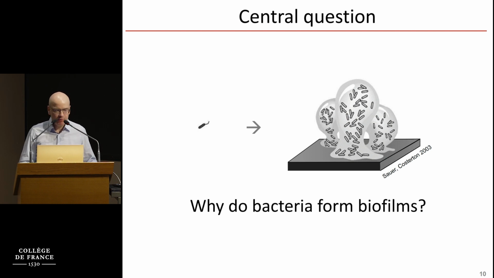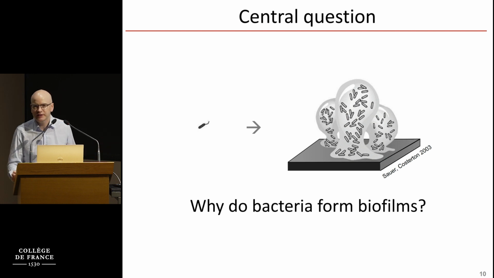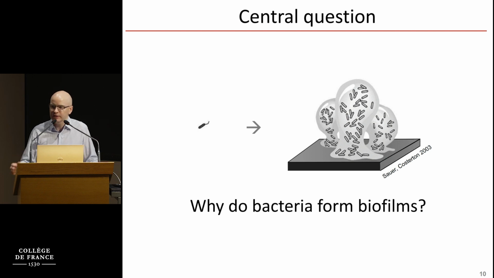Some examples of why bacteria could form biofilms: this classical example would be that it is well known that biofilms are highly tolerant to antibiotics, but antibiotics are maybe not the most abundant selection pressure in the environment. I've shown you at the very beginning that biofilms are absolutely everywhere in the terrestrial environment, in the different layers of the soil, where we would expect there to be little antibiotics or other toxins. And so this may not be the most important selection pressure for selecting for this biofilm trait.